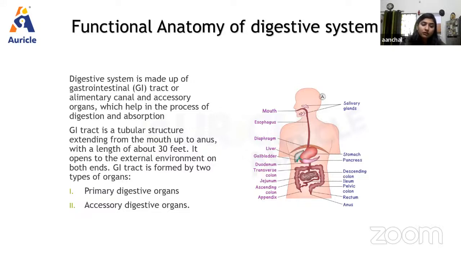HCl is responsible for killing bacteria. Pepsin is responsible for protein digestion. A very important mucous lining is also present inside the stomach, which prevents it from exposure to HCl. Then there is a secretion of gastric juice, which contains very important enzymes and again helps in the digestion of food.